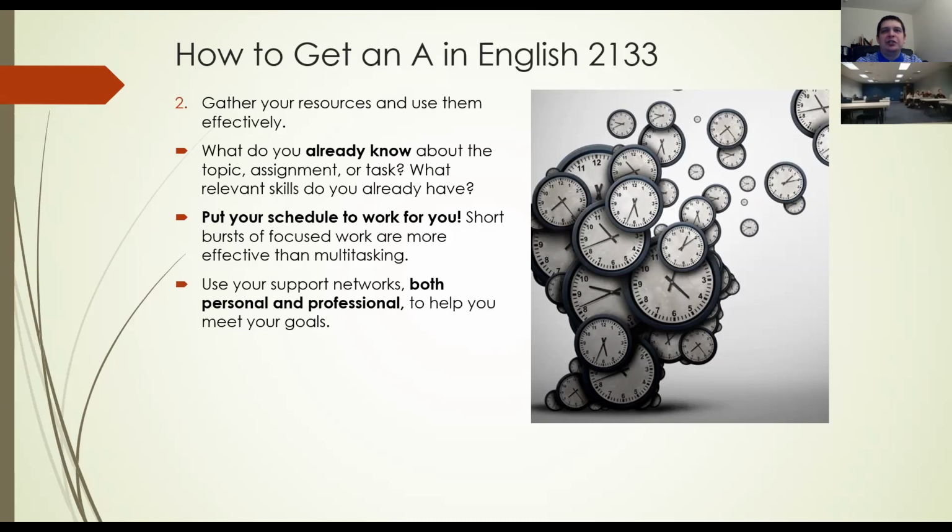Part of that is using your support networks. You have people in your life, both personal and professional, who care about you and who want you to succeed and are going to help you get there. You have people on the SUU Ohio campus like Mary and Dave, who spend a lot of their days thinking, how can I help not just the general SUU student body succeed, but this particular person? They do advising sessions. They answer emails and spend lots of time talking through, how can we help this student succeed in this course? How can we deal with this issue that's coming up? How can we make sure that the stupid Zoom room is meeting for this English class?